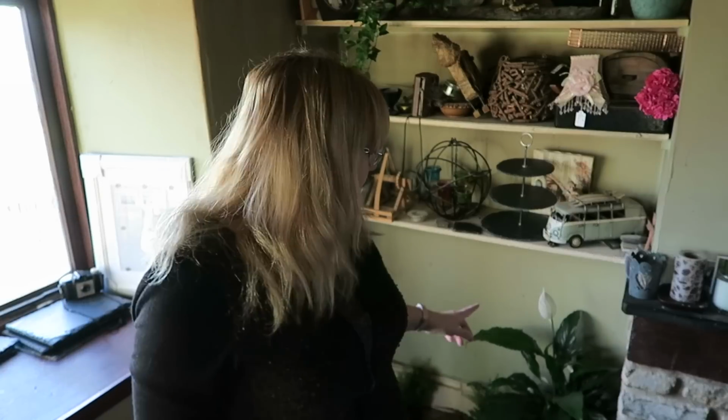As you can see, we've got some new plants here, and I bought a couple of fake plants in IKEA. I did decide to move the cat litter tray. We've now got plants lined up along the floor at the moment, just to deter the cats from using the spot that they're used to using. So far so good, fingers crossed it works. I might actually put a mini Christmas tree in this bit here. Okay, to work.